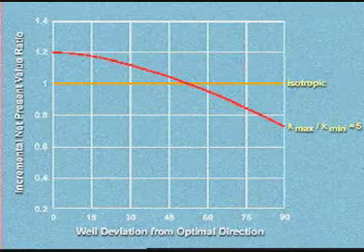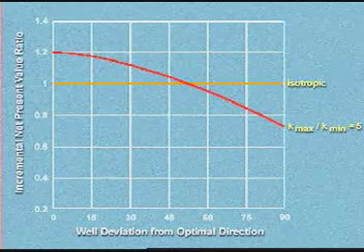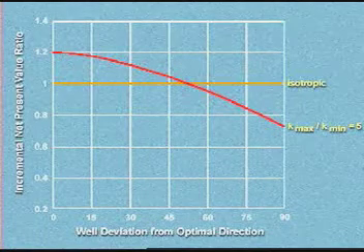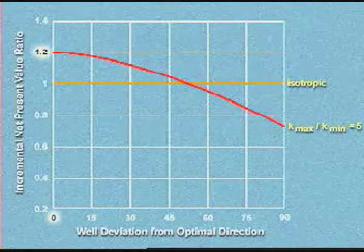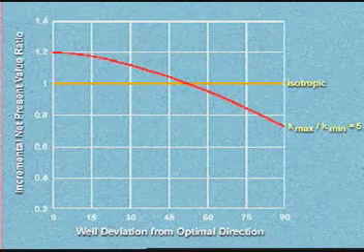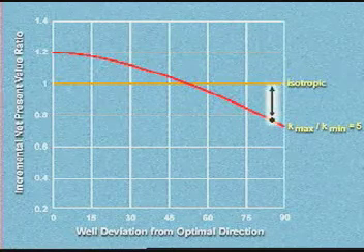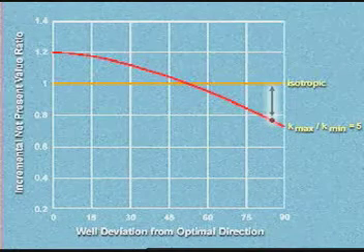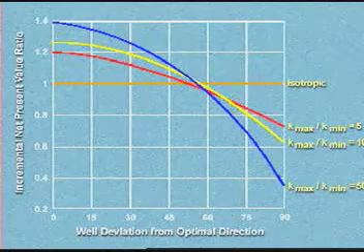But a horizontal well's performance is based largely on whether it is normal to the direction of maximum horizontal permeability. If its trajectory matches this optimal direction, its performance, expressed here in terms of incremental net present value ratio, will likewise be optimal. Conversely, a well that deviates from this optimal direction will significantly underperform similar wells drilled in less anisotropic formations. The greater the anisotropy, the larger the impact of misorientation.